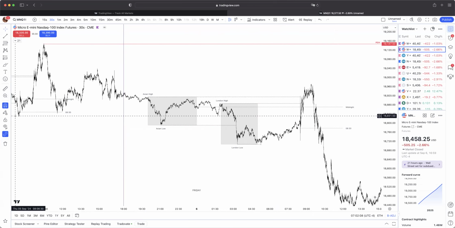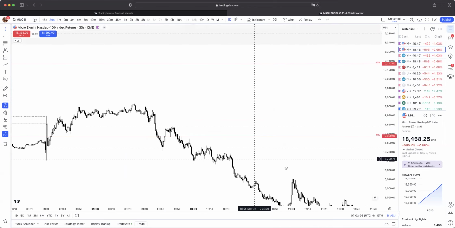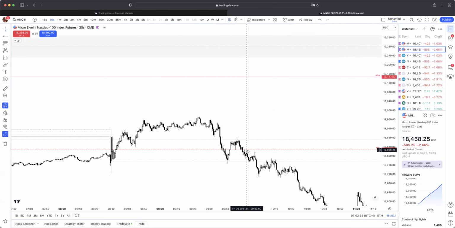So if we are below previous day low, this is the area that I'm trying to buy from. Anything below that, I'm not interested in selling in this area unless we already take buy side like we did. And then if you pay attention, we come back and reject it, then I might be interested in selling from previous day low. But I usually use it as time-based liquidity.